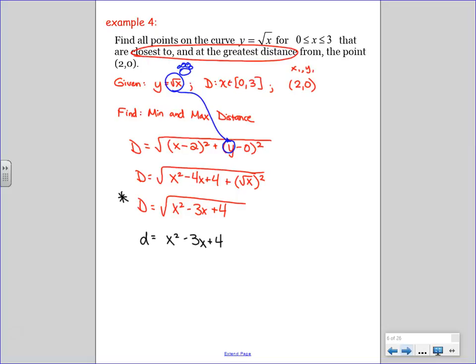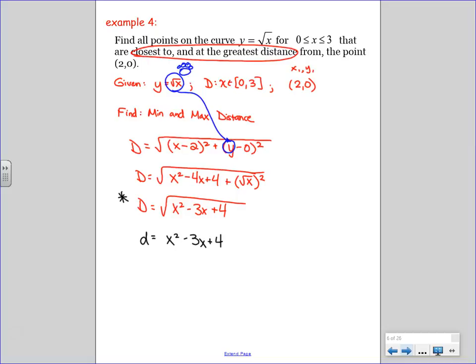Because if I want to minimize or maximize distance, I just need to minimize or maximize what's under the square root. Now, they're not asking me specifically. I'm not answering with the derivative. If I was, this is totally illegal. I have to take the derivative of the whole thing. But since I'm just trying to minimize or maximize, when's the highest D going to happen? When the inside's the highest. When's the lowest D going to happen? When the inside's the lowest. So I can cheat just a little bit. And the example in the book that's kind of similar to this one does the same thing.